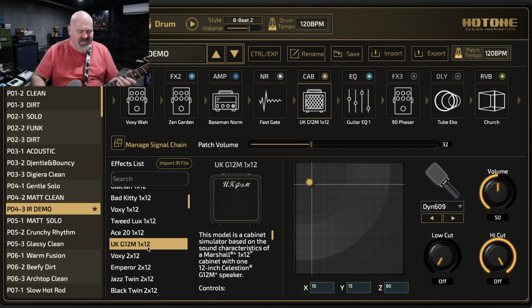Right, the UK G12M. One 12-inch Celestion from Marshall. So this one actually has the dynamic 609 microphone, and a slightly different placement as its default settings as I've clicked on it. So maybe I should stop mucking around with those and just show them to you how they are.